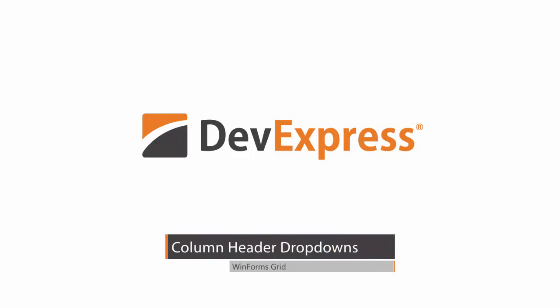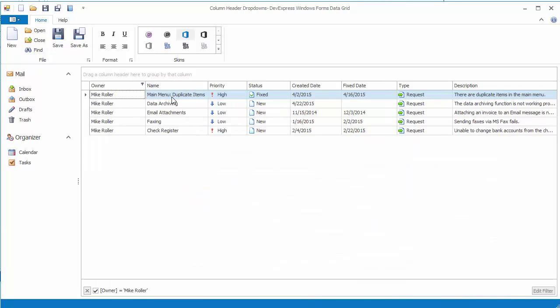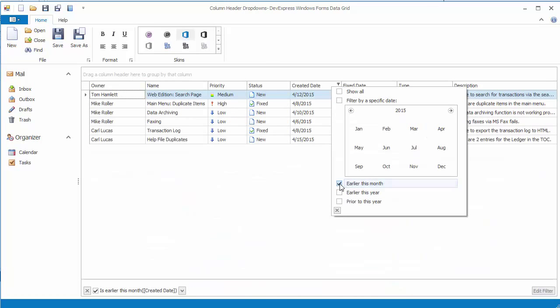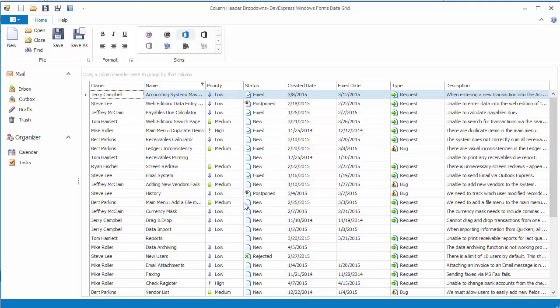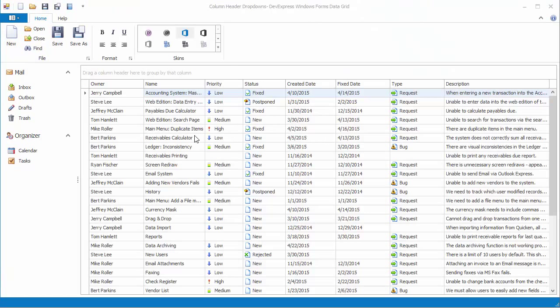This video will show you the Microsoft Excel and Microsoft Windows Explorer inspired data filtering features available in the DevExpress WinForms grid, including filter dropdown lists, custom filter dialogs, most recently used filter values, filter dropdowns for date time values, and the checked lists in filter dropdowns. You'll learn what's available by default and how to disable or customize these data filtering UI elements.